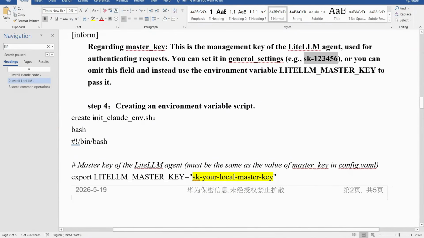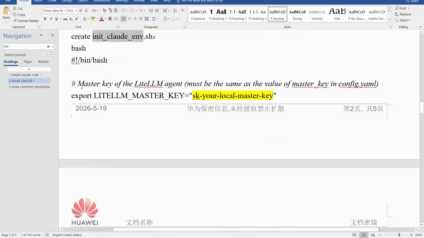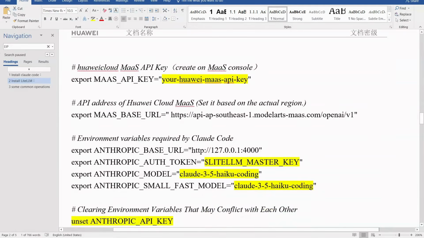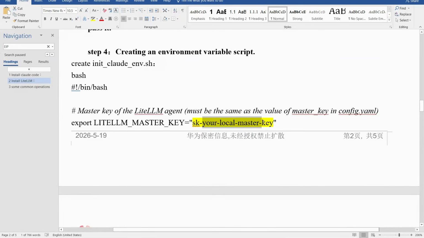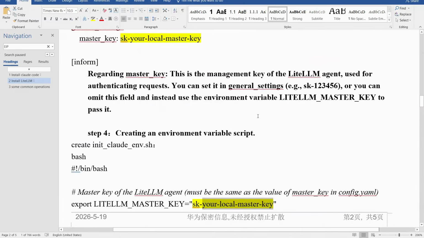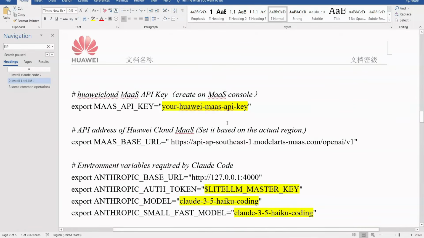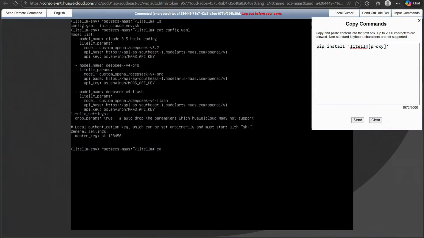Also, we need to create an init Claude environment script in order to initialize environment variables for bash. Here, you also need to modify the SK key that you create, or the key you selected in the step before, and you need to put the API key from the Huawei Cloud of your account. Here I also configured this. Let me clear.